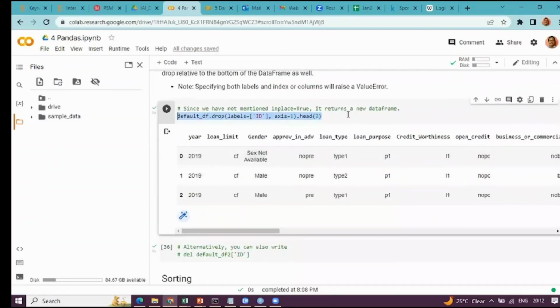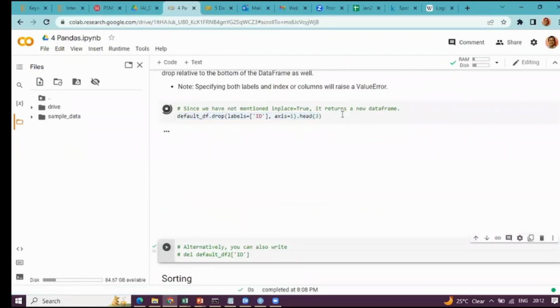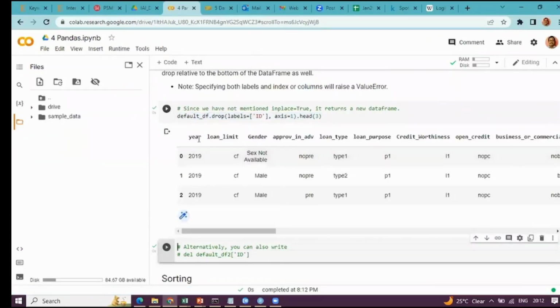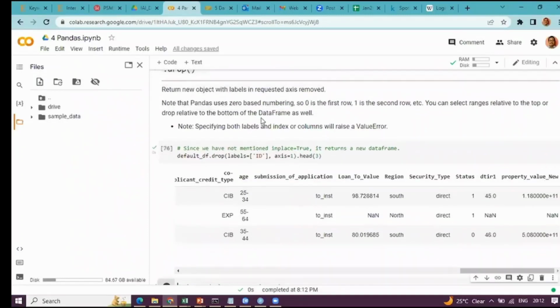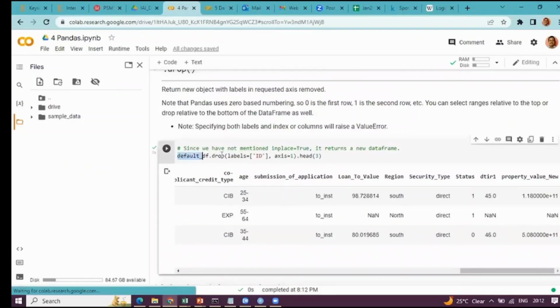Now the ID column is typically dropped, so your values are starting only from here. And if I have created some additional column here, possibly I have already dropped the ID. In that case, it's always better to write it on the next line.